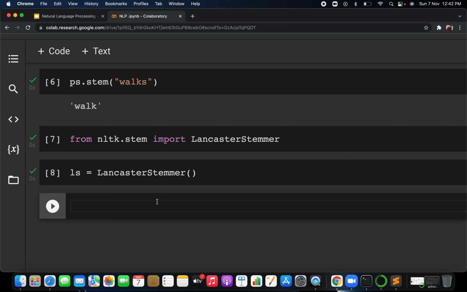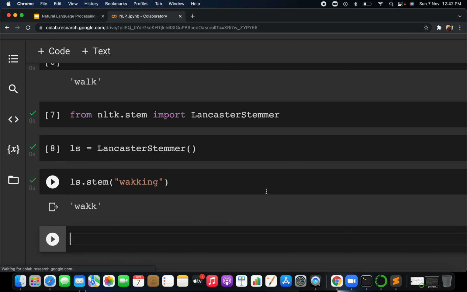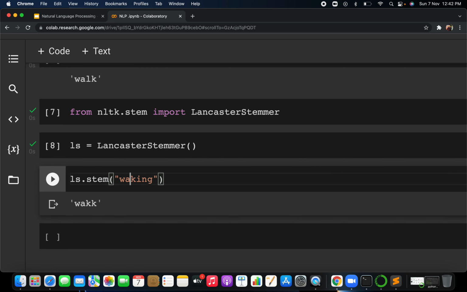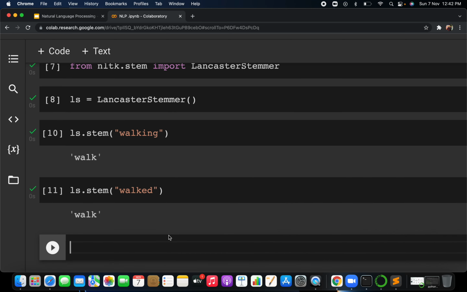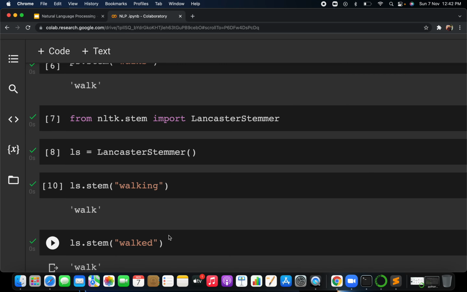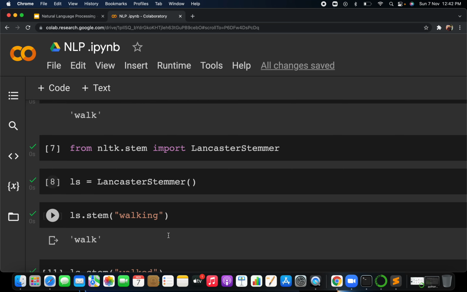We have seen the Porter stemmer, then we are going to the Lancaster stemmer. So for the Lancaster stemmer you can write the same thing. Even for walking, you are seeing the result for walking. See, and then if you go to the stemming of walk, I'm showing you, everyone will give the same: walk, walk, and so on. So why are we not using it? The Porter stemmer is really famous compared to the Lancaster stemmer. But there is also some drawback of stemming that we are going to see after this video, or after the completion of these three techniques.